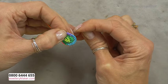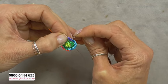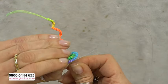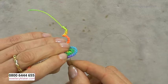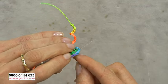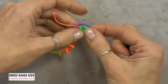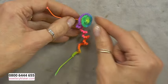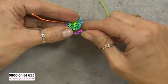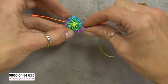So you can see, now we're coming into those next colours. So I might do one more and then we'll move on to how we put those spacers on. Actually, that's a good point. You can see on there, my needle was getting caught on the elastic. You can see how it's pushing it out there. So I'm just going to move it ever so slightly so that it goes into that natural gap. But you can start to see how this is really working its way around. As I'm doing it, I'm turning it around so that the stitch faces the right way. And we can see how that's starting.